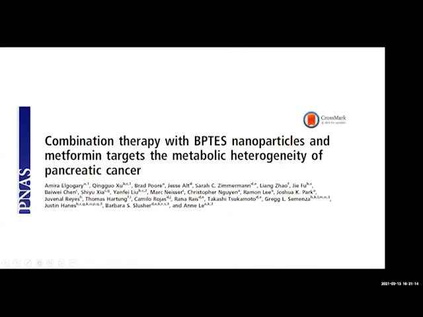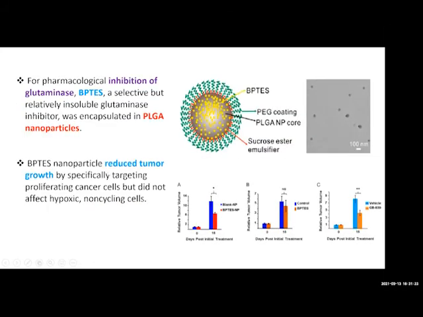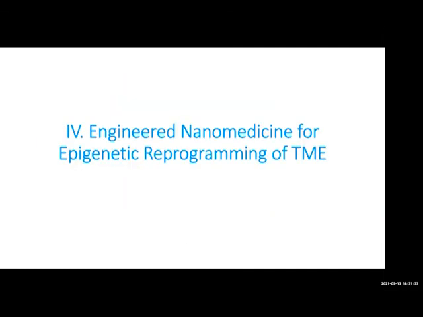that has an anti-tumoral effect. This is a type of nanoparticle published that carries a glutaminase inhibitor combined with another metabolic drug, metformin. This inhibitor of glutaminase enzyme, encapsulated into poly(lactic-co-glycolic acid) nanoparticles, was found to reduce tumor growth very significantly compared to the control. Here, I will not talk about the details of epigenetic reprogramming because this is very well covered by Professor Dr. Hazem.